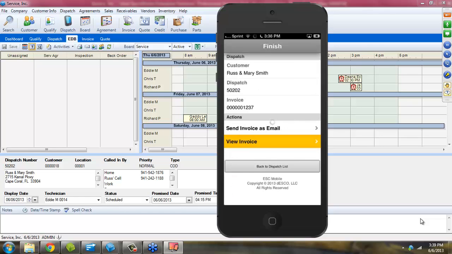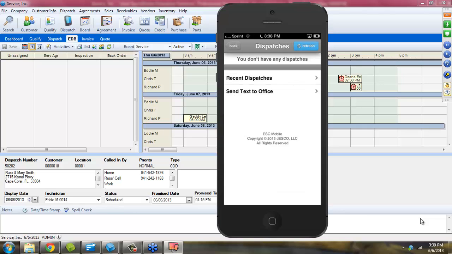Although it looks like I need to change that invoice form a little bit. So we'd go back to our dispatch list, and that kind of is an encapsulated version of what we've done with version 13 on the mobile devices. So again, really just trying to make things easier for you guys to present professionally to the customer, to make it easier for you to use, and to go ahead and enhance the quoting features.